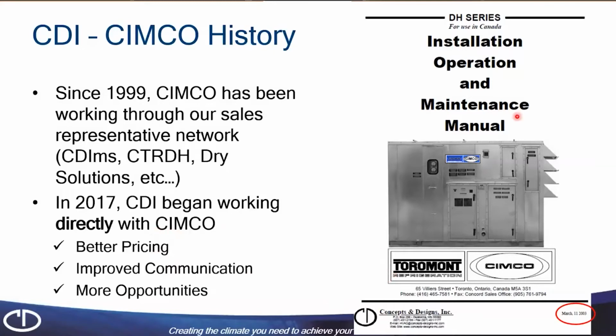This image on the right is just an old O&M manual. It's got a date of March of 2003. I just found that in the archives the other day. Thought it might be nice to share. So anyway, we have a long history together, and CDI is very excited to be able to work directly with Simcoe and really create more value for you.